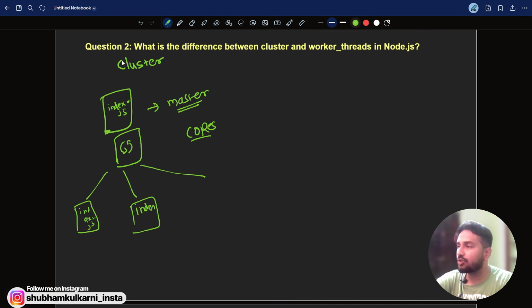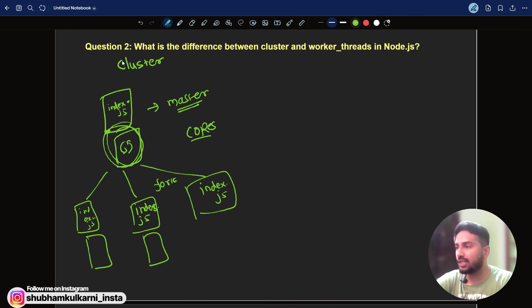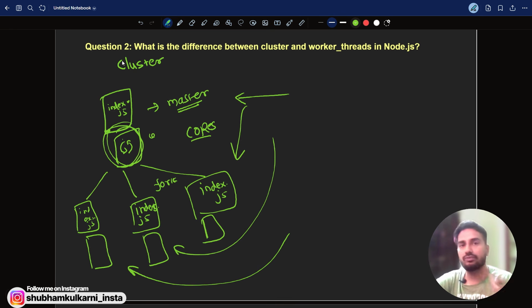The cluster module will run index.js multiple times, and will declare one running application as the master and the others as forks. Each copy will have its own call stack and event loop. If one is running your incoming request and is blocked, the request will pass to another one, and just like that you get concurrency. Even if your application is blocked, incoming requests will be handled by the multiple copies, the cluster forks. So that's how concurrency and asynchronous programming is handled using cluster.